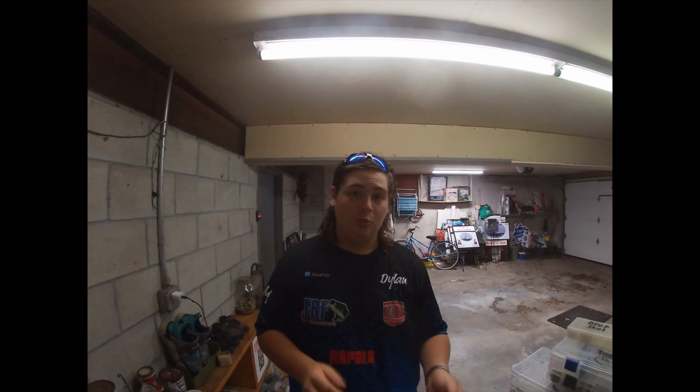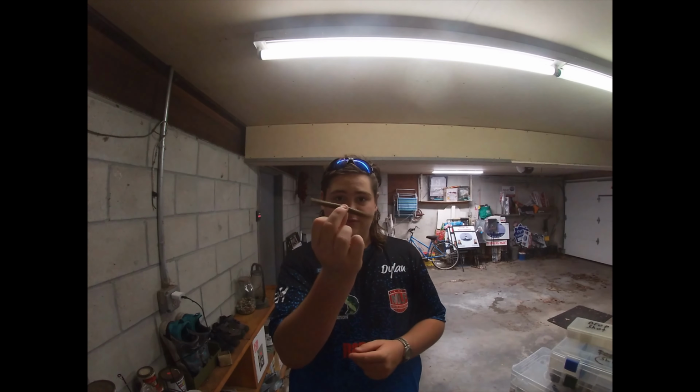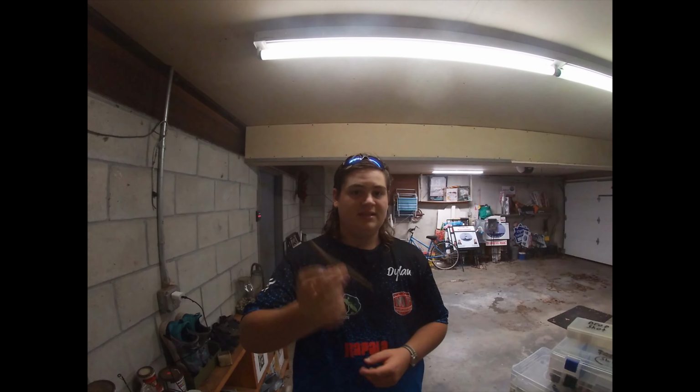This one specifically is in green pumpkin. I just absolutely love Texas rigs. They're really nice for weedy areas. Just the way that these things fall through the water like this, fish just can't resist them.